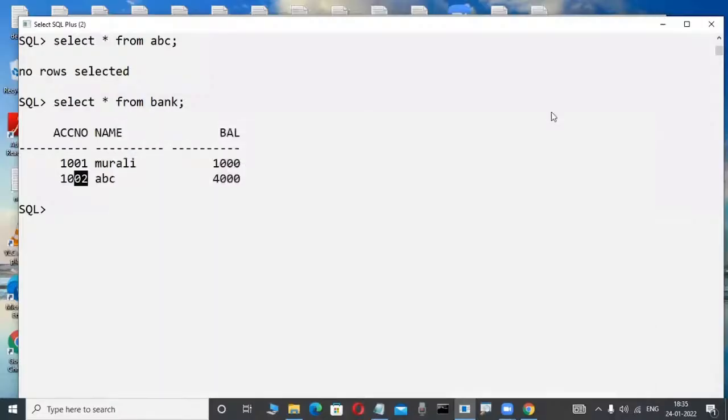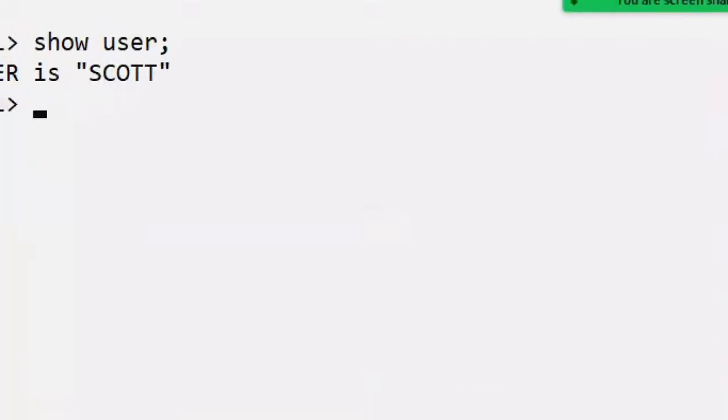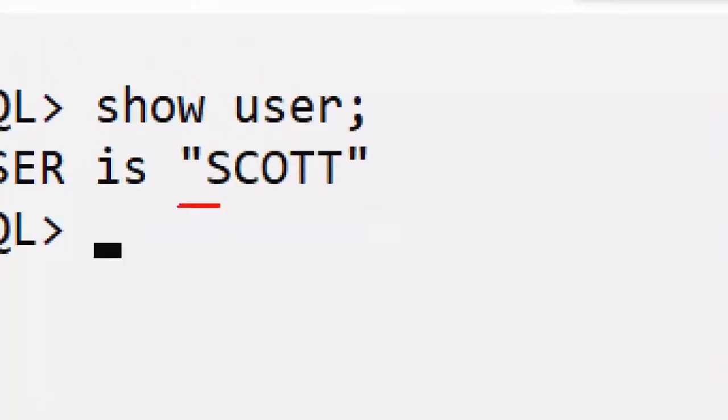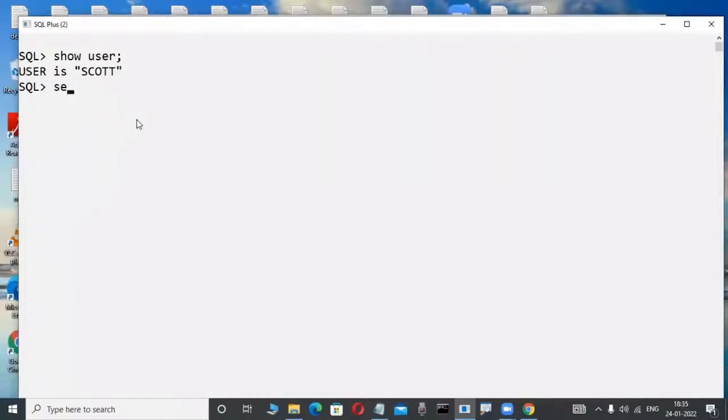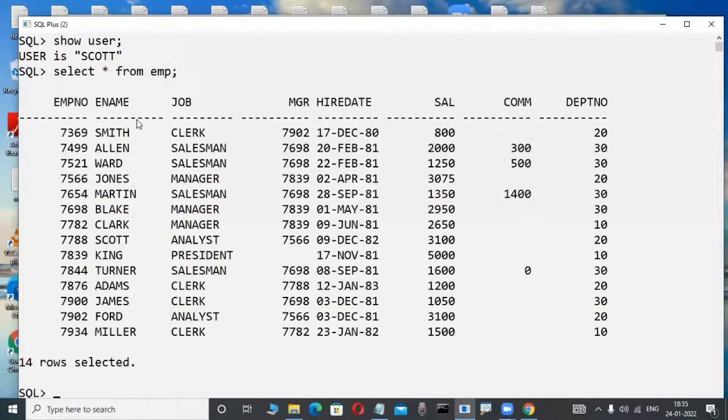For example, I'm telling a simple example. Suppose one employee is there, for example. This employee's name is Scott. Oracle Corporation gives this user. Don't worry, you will be familiar with these users in the future. Scott is an employee, and this employee has a table, for example the EMP table. Oracle Corporation gives all these tables, and in the future you will be familiar with them.